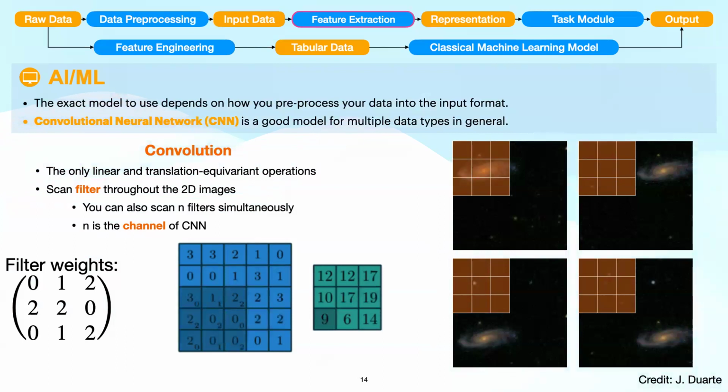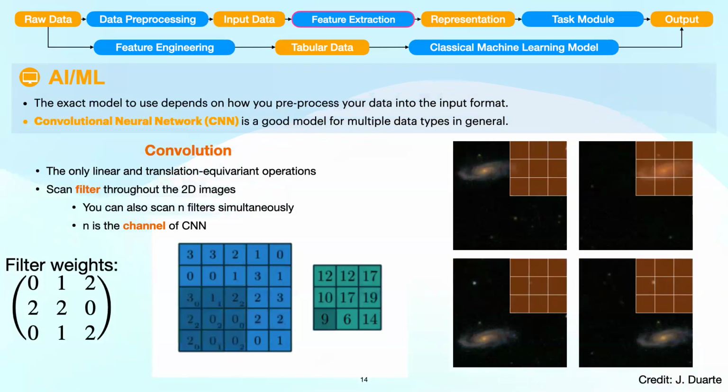Let's see what happens if we use convolution to build a neural network. When we are analyzing this image of galaxies, where a galaxy could appear at different locations in our data, remember, I have this filter which contains the same set of weights. When the filter looks at this image, it finds this galaxy on the upper left, multiplies with the weights, and gives me a response. Let's say it's 12. Then the filter moves to the right. But remember, it has exactly the same set of weights, so it still gives me the same response.